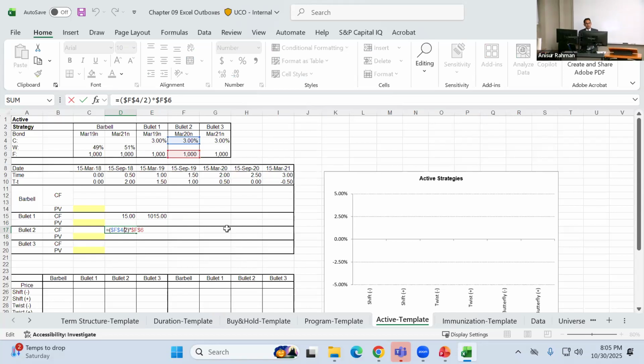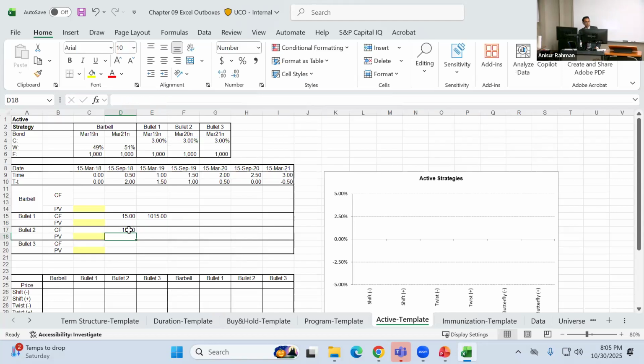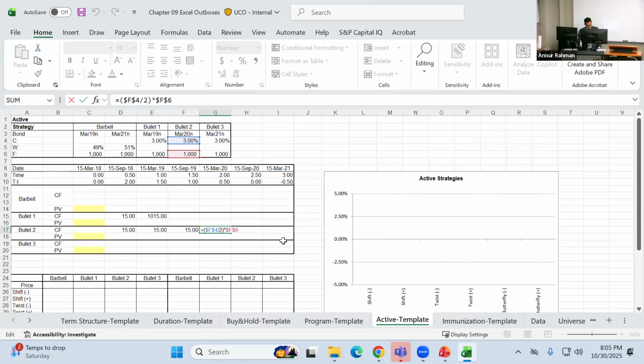Same for the other one? Same for the other one, bullet 3. So pull across, and at the end, add the par value. Let's see if I can make it bigger.